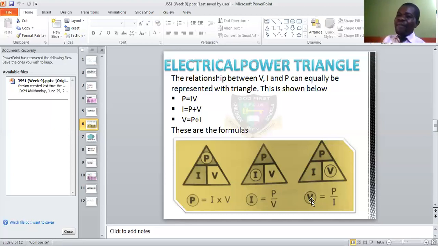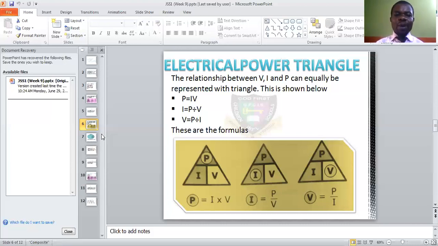The reason for these triangles is to make sure the formula enters your brain. That is, you know that in the P, I, V relationship, P is always at the top. I and V are at the bottom. If you understand this, then when you have to calculate for V, you know that the one at the top is divided by the other one at the bottom. You are calculating for this one, the one at the top divided by the other one. Then, if you are calculating for the top one, which is the P, you multiply the two that are at the bottom. So this is to facilitate your assimilation, to make you learn fast and put it in your brain. That's why you have all this.